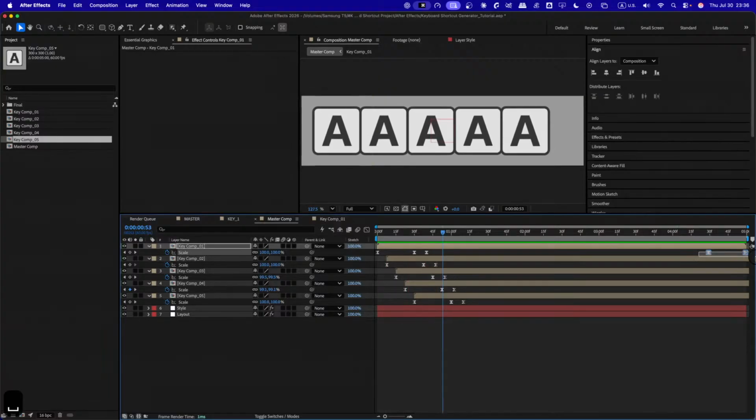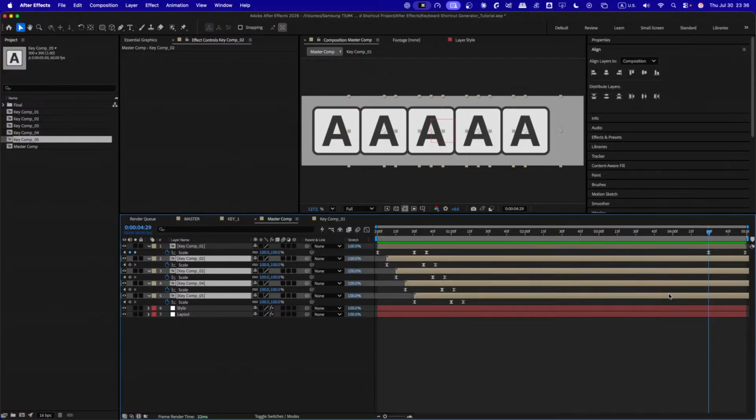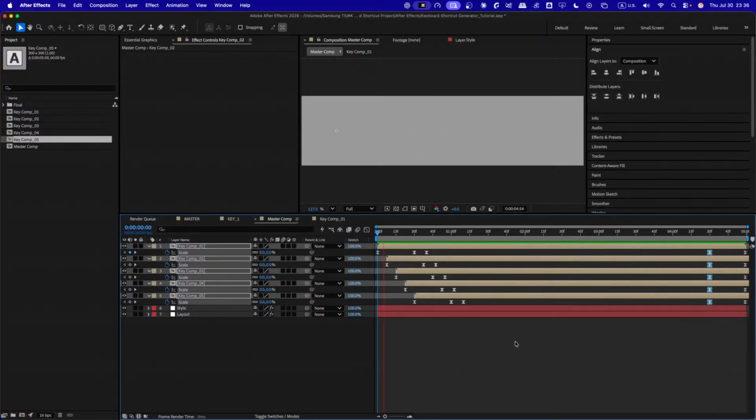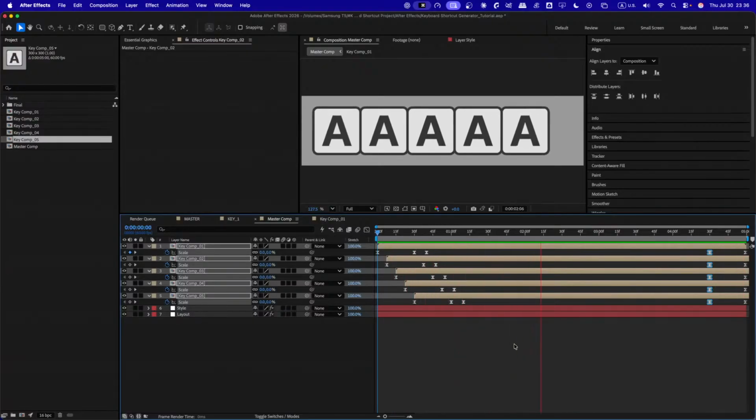So what I'm going to do is copy this keyframe and go to this playhead and paste it on all keyframes, all layers. Now I'll shorten this animation to around here, okay, let it be here only. So now let's ramp this thing. Now this is working well, but I know things are not done yet.